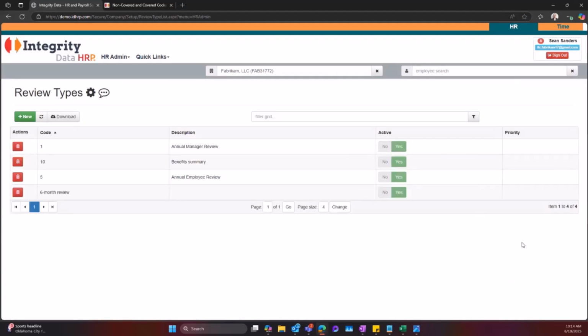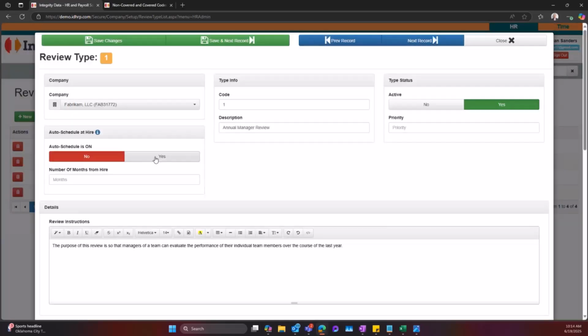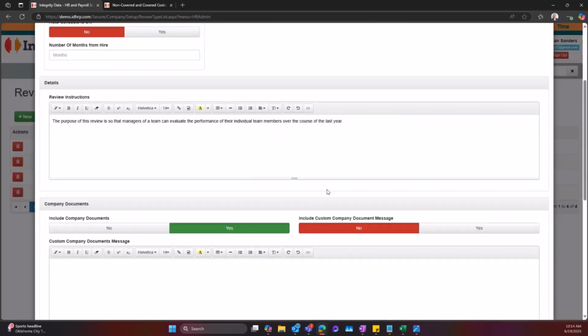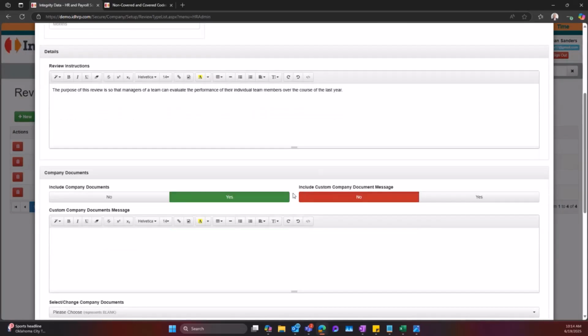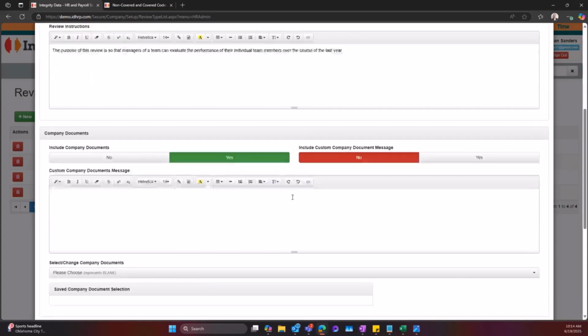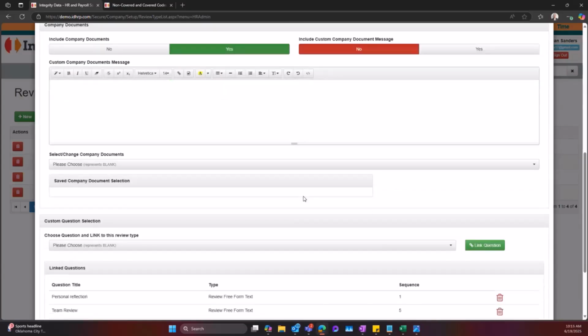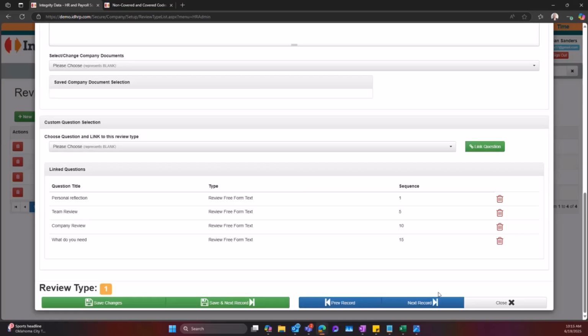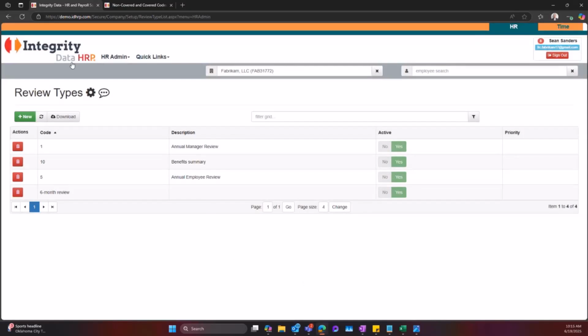We do also have a review section where you can customize and specify the different types of reviews. These can be incredibly helpful because you can include documents, have any sort of internal messaging, as well as structure for specific questions. And then once these reviews are assigned, they'll be assigned on a scheduled basis. And the managers and employees will be able to interact with these to both answer the questions and fill out the documents. And then these reviews will be saved and stored within the system for you to be able to reference later.